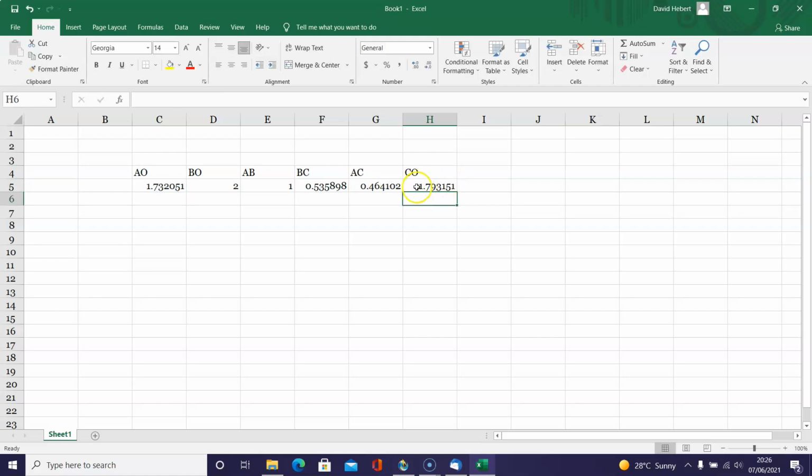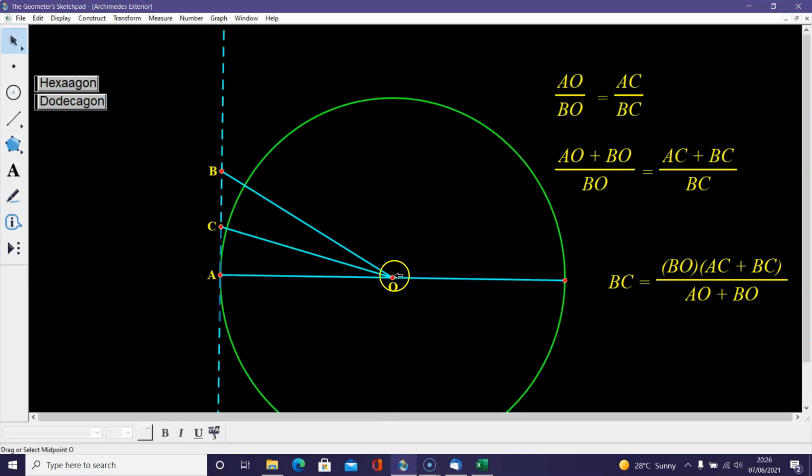And there is my value for C, O to C. Now, what does that mean? That means I now have the smaller triangle calculated, and this is where I'm treating this as a group of dummy variables. I'm now going to treat this little triangle as if it were the big triangle in my mind. So this horizontal O out here to the perpendicular, OA, is going to stay OA. The measurement from A up to B is now going to be A to C.